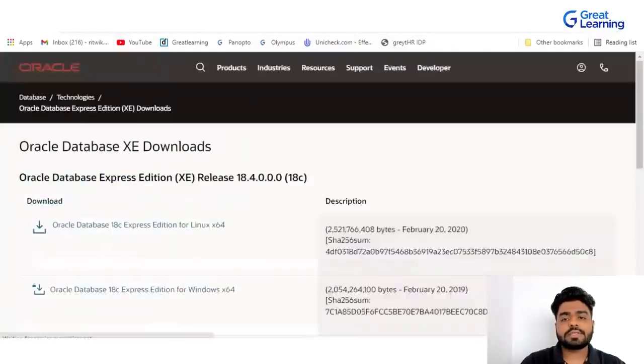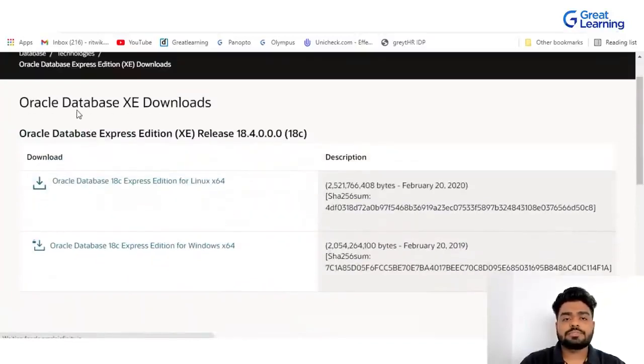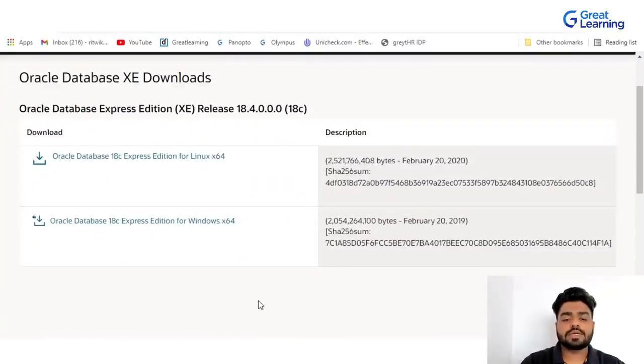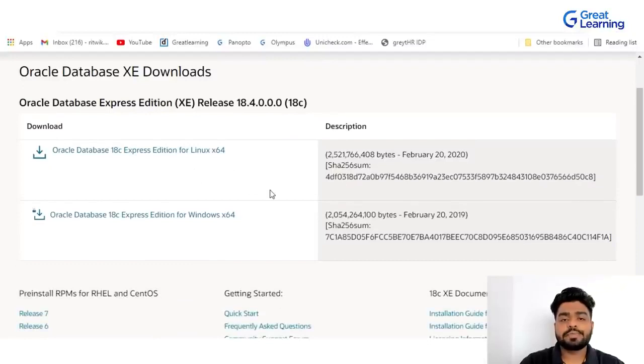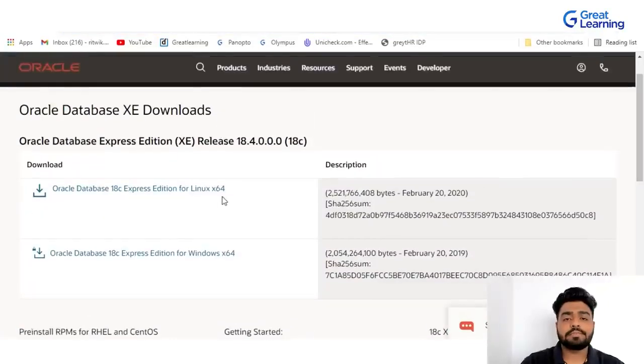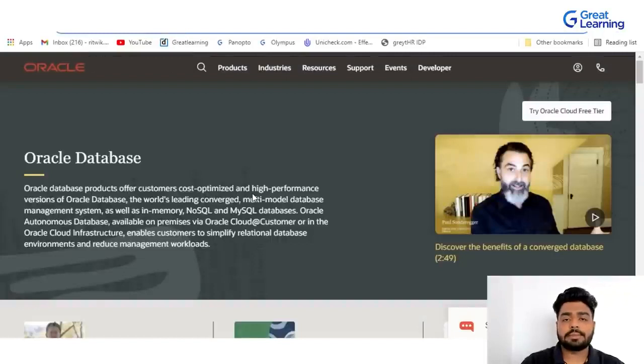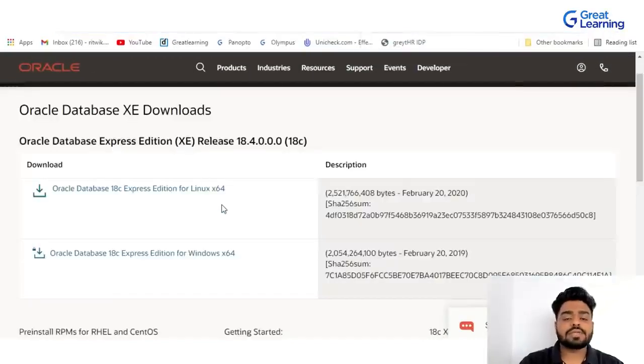If I open this, you can see two links, one for Linux and one for Windows. Some time ago, 11G was also giving me a page like this, the way 18C is giving me now. In the same way this page used to come, but now it does not. That means they have removed it, and now you can use 18C.